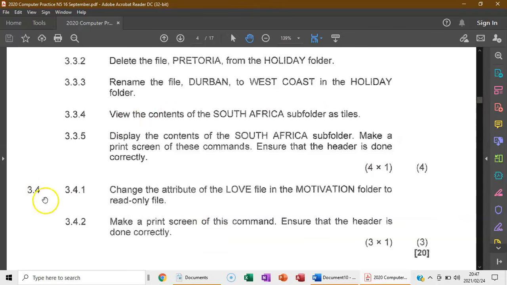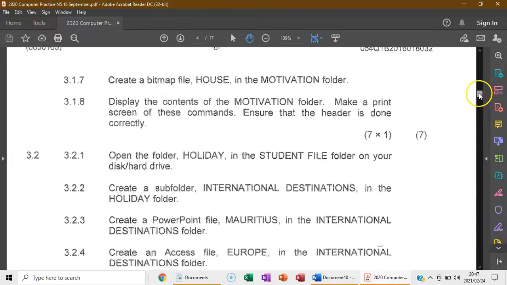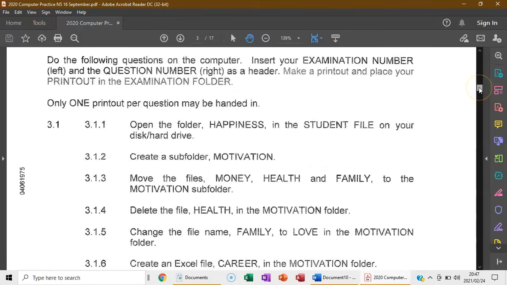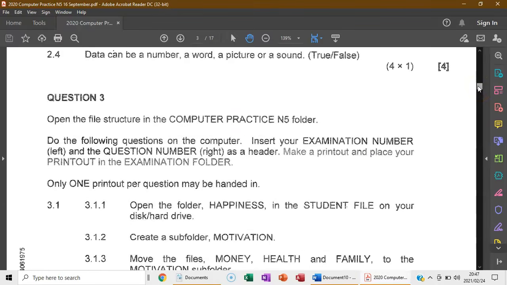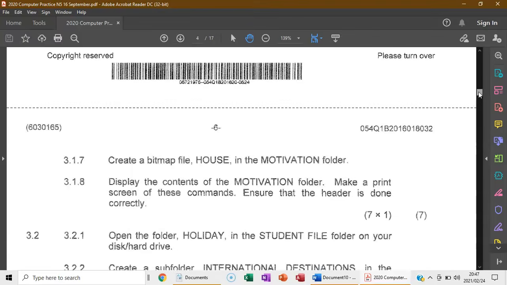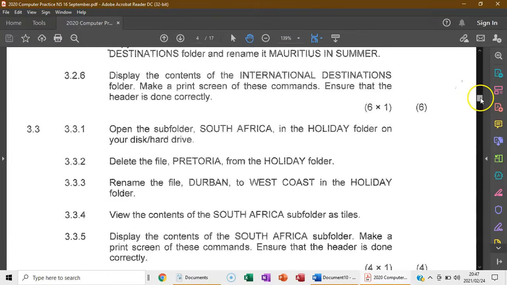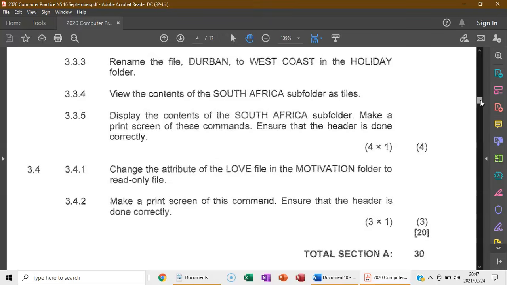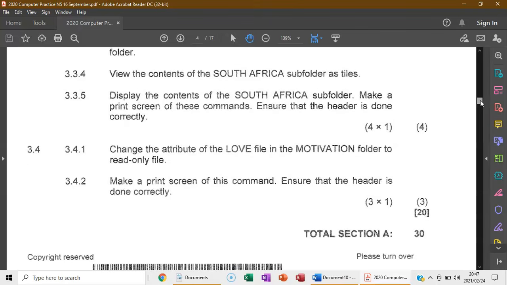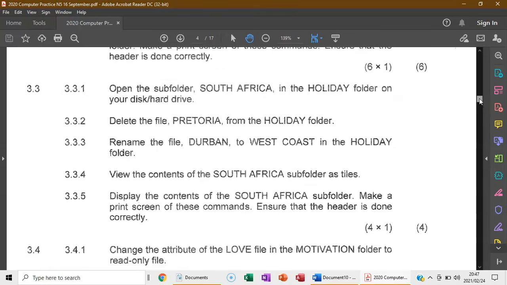So altogether there are 4 questions. Question 3 is divided into 4 more specific questions: question 3.1, question 3.2, question 3.3, and question 3.4. That's 4 questions, which implies there are 4 print screens. So please pay attention to that.